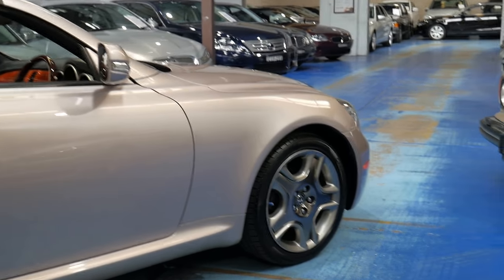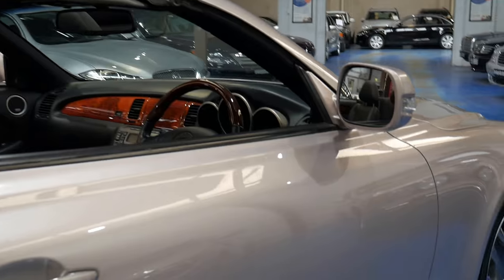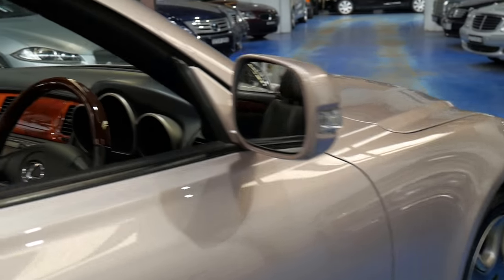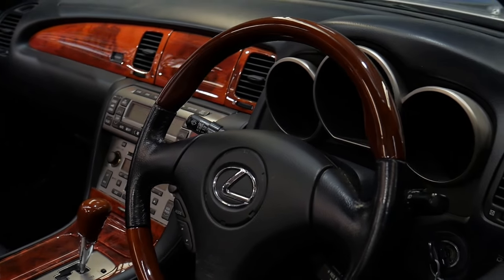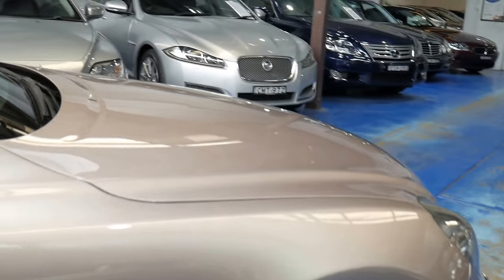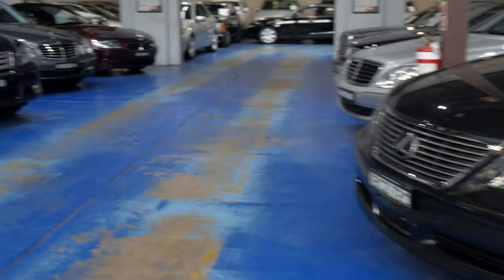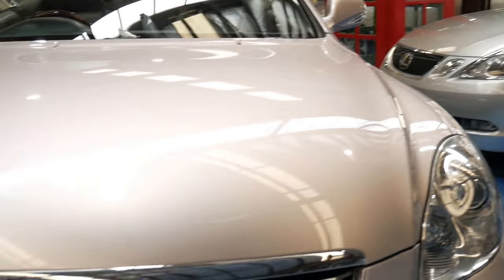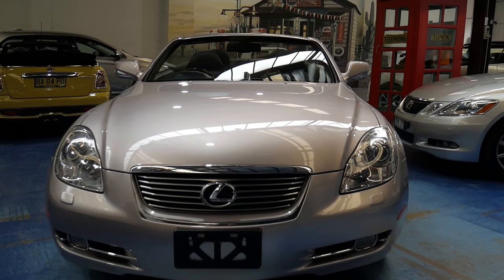This is the very last of the series 2008 Lexus SC430 Cabrio. It's a full four-seater and it's only travelled 88,000 kilometres. Just have a look at the beautiful quality of this interior — that polished wood grain looks sensational. The colour of the exterior is gorgeous; it's a silver with a tinge of pink in it and it really has to be seen in person to fully appreciate. My name is Richard from the Old Timer Centre here in Marrickville, and today I'm here to talk to you about this gorgeous SC430 and why we think it's such excellent value for money at under $35,000.